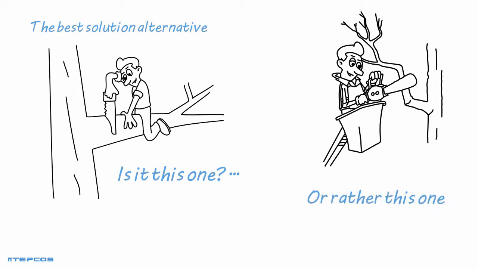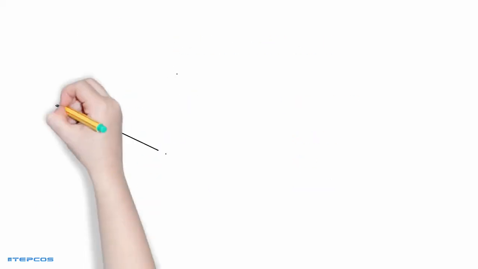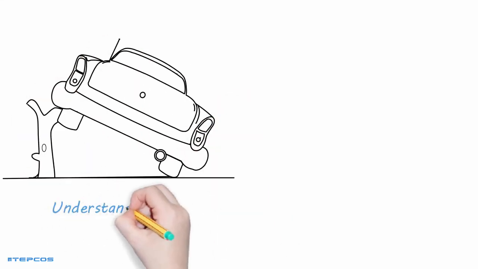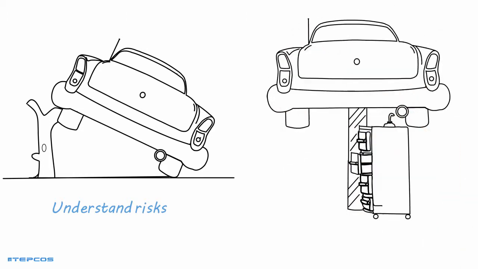You find the best solution by comparing all solution alternatives in a business case. For each scenario, you need to analyze the risks involved, and comparing them helps you not only to select the best scenario, but it also helps you to find ways to minimize these risks before they become a problem.